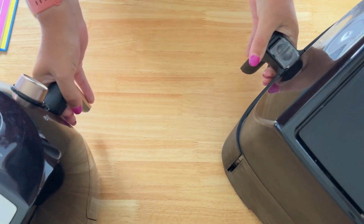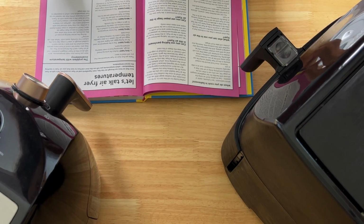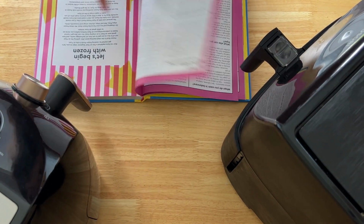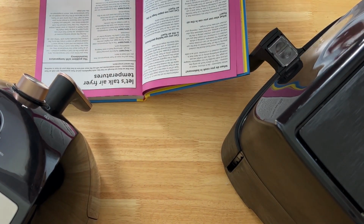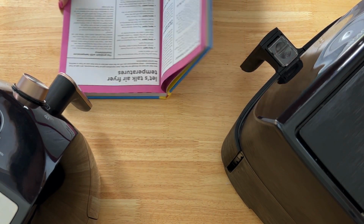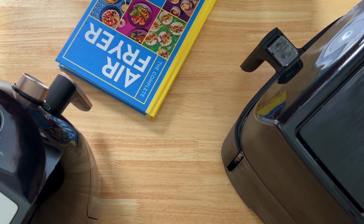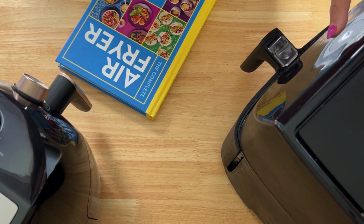So we're showing you there up close with the butternut squash. But what we've actually created in our air fryer cookbook is this page and this page here, which is just before the frozen section of our cookbook. And we're talking about air fryer temperatures and the problem with temperature consistency via different air fryers. And you'll be saying to yourself now, that's a failure because it's a cheap 30 quid air fryer and that's a 100 quid air fryer.